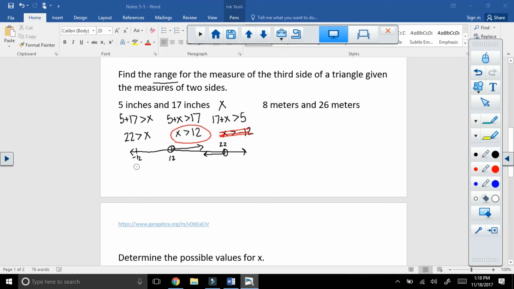So I don't really need that in terms of this problem. So what I would do is I would just write that x has to be between 12 and 22. That's fine. This is the way that I usually write it when I'm doing these because that's what that means. So there is a shortcut for doing this, and the shortcut is when you think about what that picture looked like a minute ago that I showed you at the beginning.